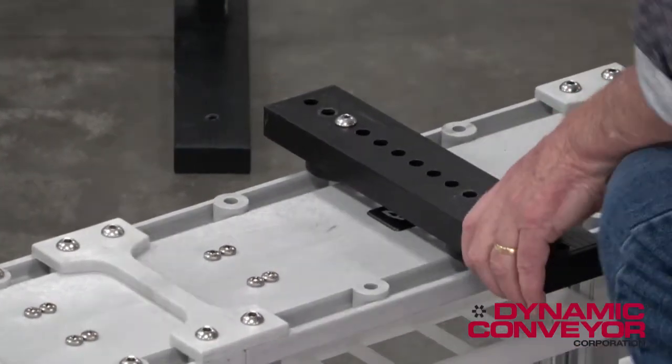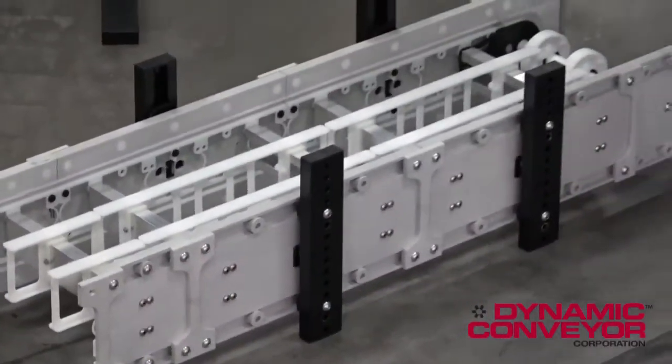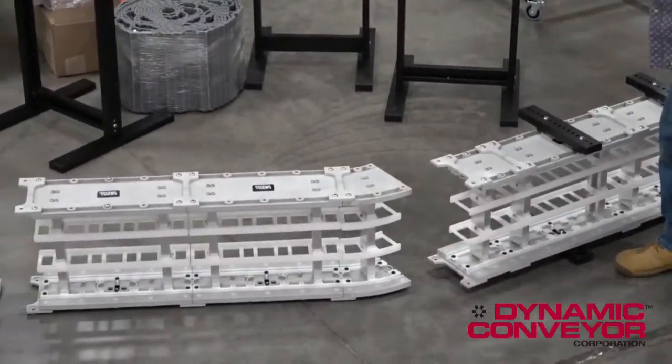All right, cool. Looking pretty good. Now let me show you some cool stuff, man. We're ready to start building. So I've got my conveyor. I've got my next piece section.